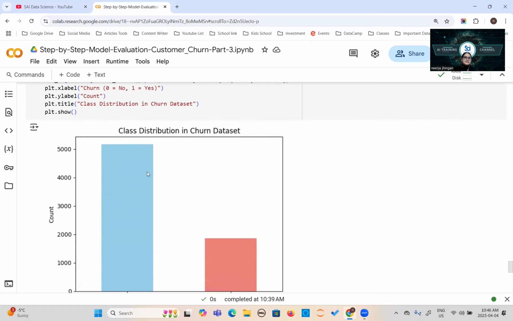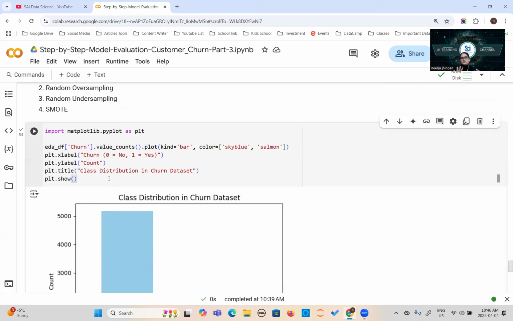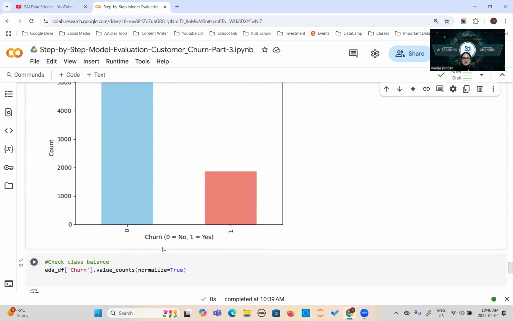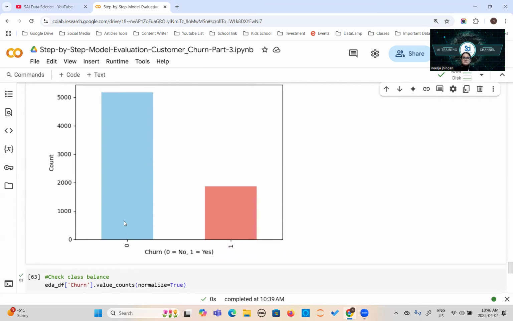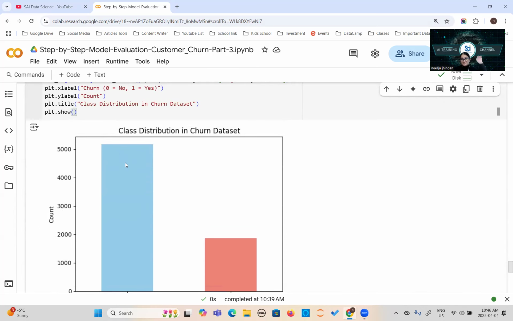Okay. And then here I'm going to show you how it is imbalanced. I have used the bar graph here. Look at this. So churn 0, 1 is yes. So you can see not churn has a very high score. That's why it was, you can say, 90% of the true negative cases, sorry, positive cases, right? So this was the reason.